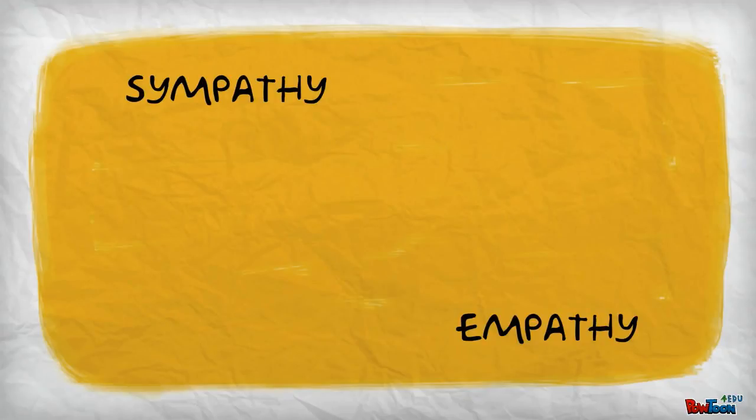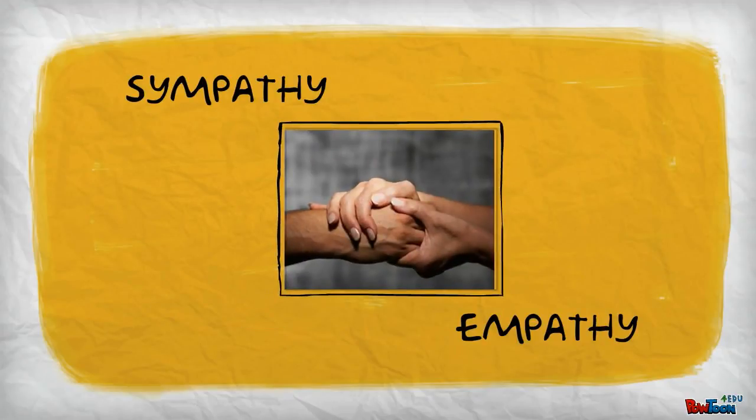And this is really close to empathy. Empathy is a little different because it means something a little different, as though you are actually experiencing the same feelings. You can sympathize with someone who did not do well on a test. You're sad because they are sad, and you want to help them feel better. But you can empathize with fellow classmates because you're all facing the same difficult history test. Those shades of meaning are really important.